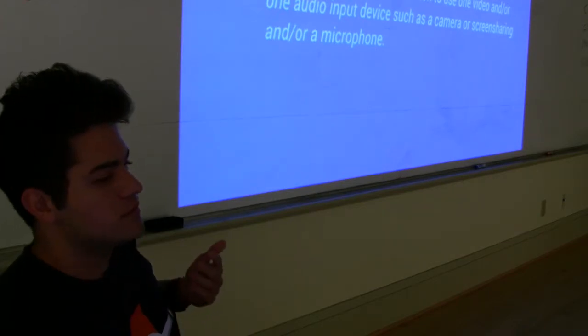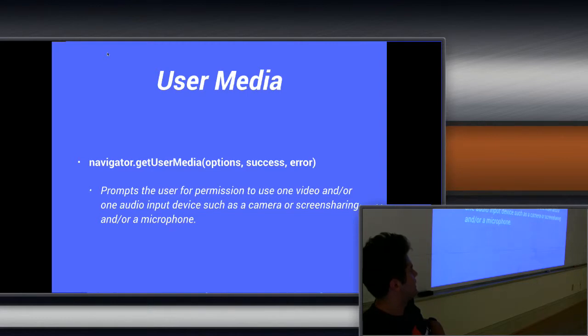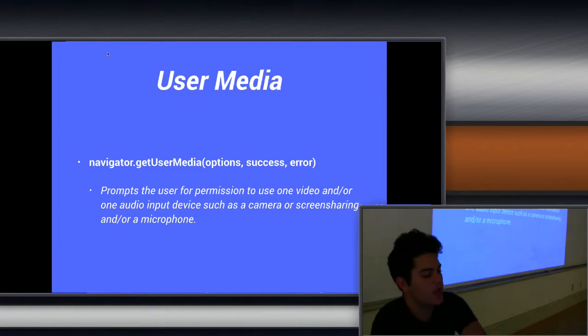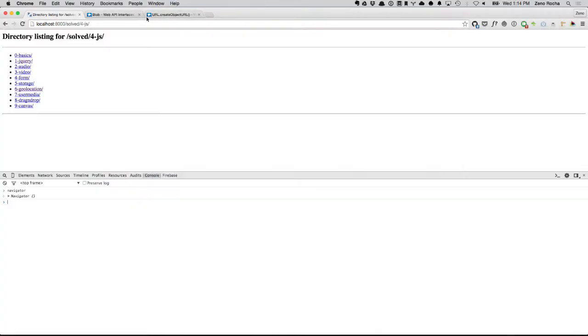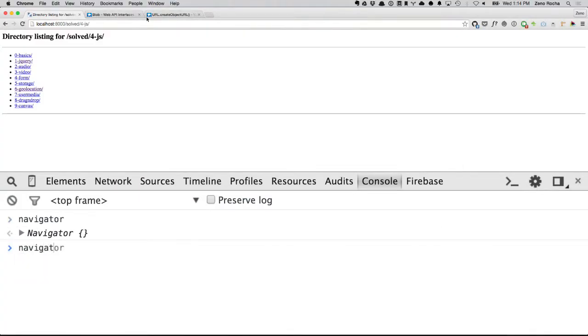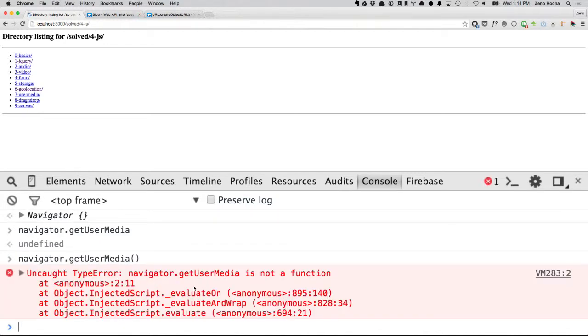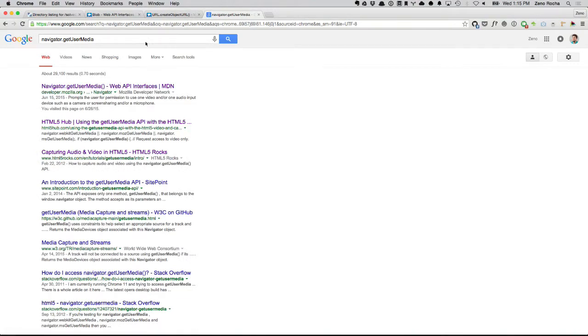And once the user allowed you to fetch their information, then you can play with the video as much as we want, and you can do whatever we want. And that's the one that we're going to play with. So let me go to the browser and check if this GetUserMedia API exists. I'm trying to run that and it doesn't exist. And why is that? You know, the API is right. Why does GetUserMedia not work?